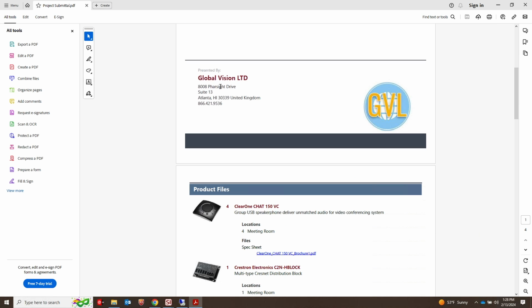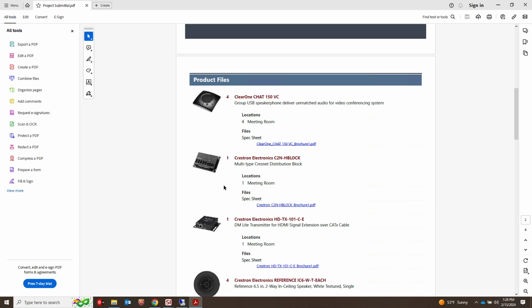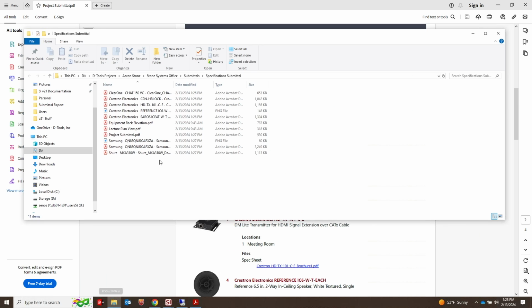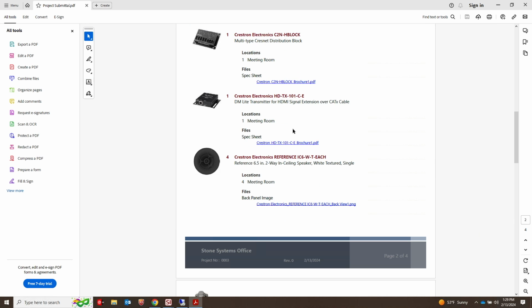As I mentioned, this file does live in a folder, so you are able to grab it right away. It's a PDF, but here are all the files that were just downloaded for this particular report, and then there is the project submittal report, the PDF. That's what you can share, or actually in this case, if you want to just zip this file or folder up and you can get it over to them, they will be able to run this report and everything will link to a file in that folder. So that, folks, is submittals.